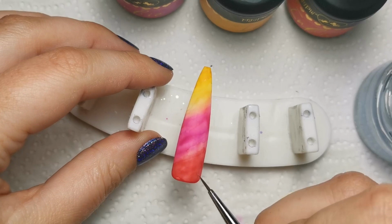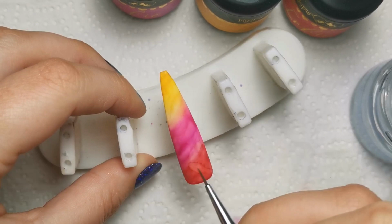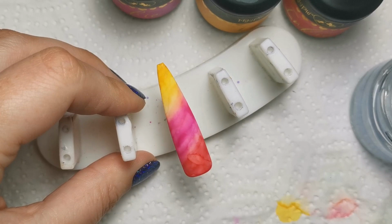So I'm not going to talk for much of this because it is obviously pretty self-explanatory. I'm showing you exactly what I'm doing. So if I feel like I need to explain, then I will. And I will just let you know what products I'm using and stuff like that if I don't show them before doing the design. So this is just the red, pink and yellow inkies.